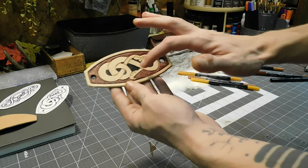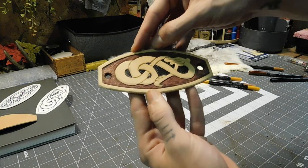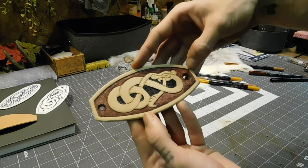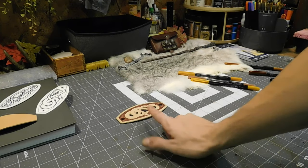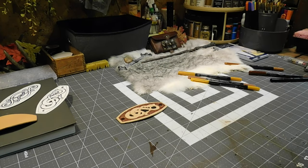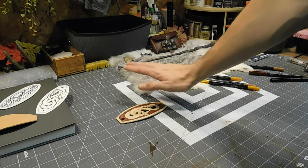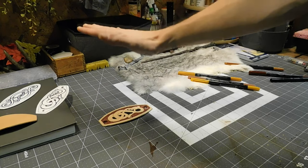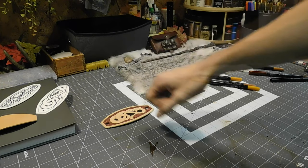It's going to make everything pop. Some places — especially in these border edges — the dye didn't actually go all the way down, so you can see a little line. But the antiquing gel is going to fix all that. Another step you can take to make the whole piece more uniform when dyeing is wetting it first, so that the piece can absorb the dye more evenly.